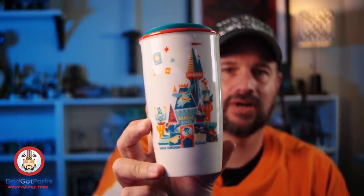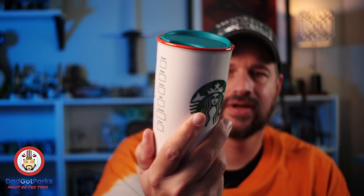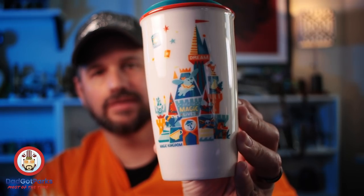Magic Kingdom Starbucks tumbler. I got the Animal Kingdom, but this is the Magic Kingdom one, and look how nice that is. So cool. Let's see, we've got Haunted Mansion, we got Pirates, we have Small World, we have Dole Whip, you got Dumbo on there. I mean, oh, a lantern from Tangled. Awesome, right? $7.99. I think these things are like $25 or $30 in the parks. There's no price on it, but very stoked to get this.